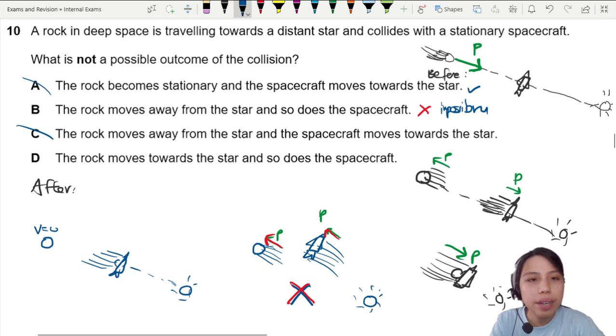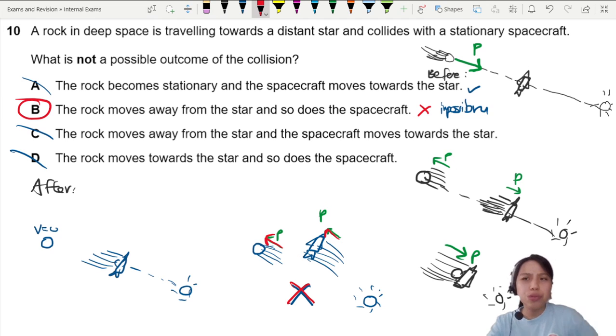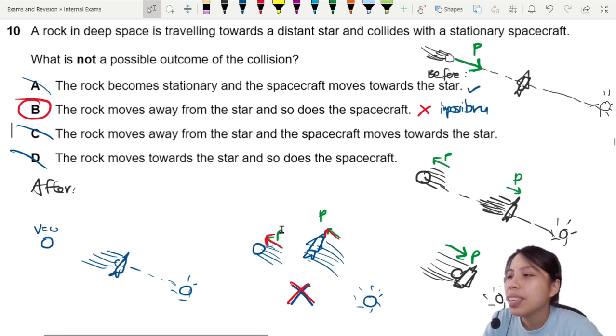So yeah that's fine. B is the most impossible one. Why suddenly everybody move away? It doesn't make sense. So that's how you can think of this thing. There's no equations, you have to slowly think of conservation of momentum as well as conservation of kinetic energy if possible. All right so that's all for this question.